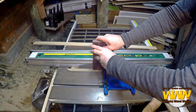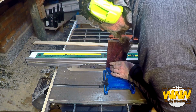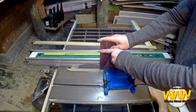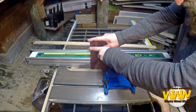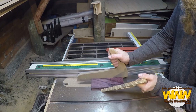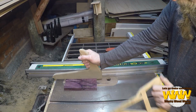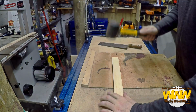So I need a groove on the end of the stock, so I'll make a couple of passes over on the table saw. I'll then trim it down to size and we'll put it together. I'm now going to manipulate the wood to shape it the way I need it.